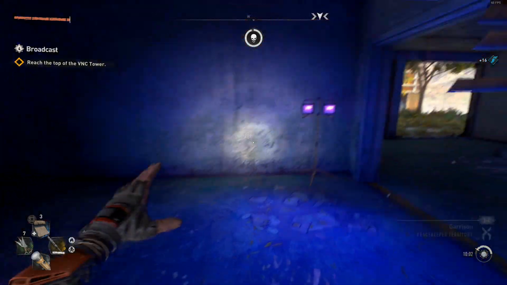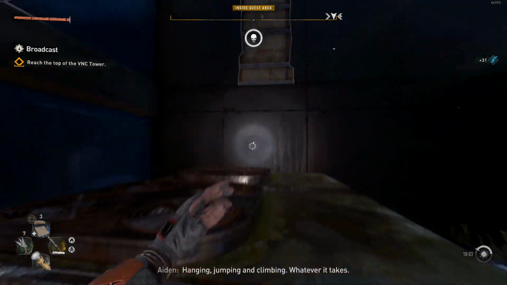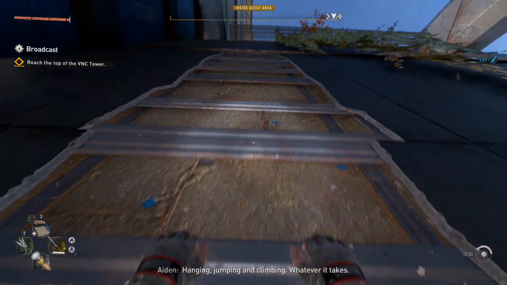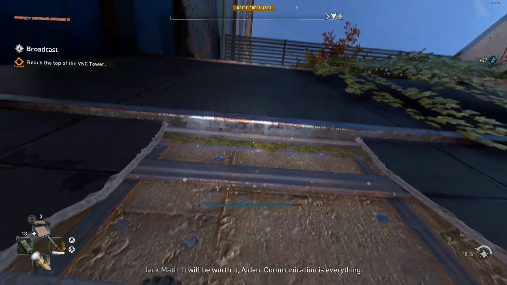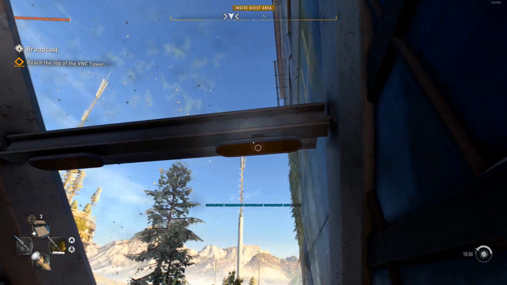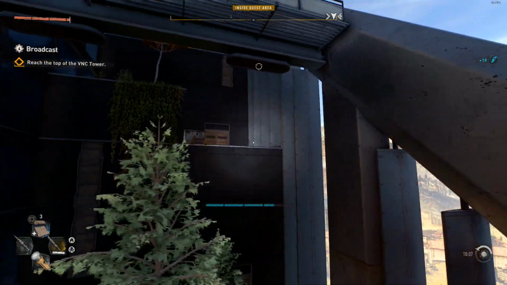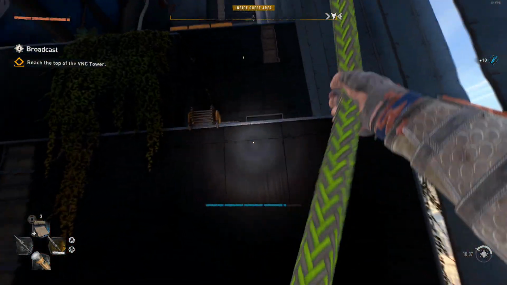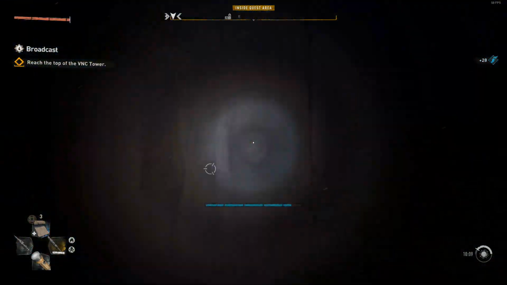Hanging in there, Aiden. Hanging, jumping, and climbing, whatever it takes. It will be worth it, Aiden. Communication is everything. In the back cross, eh? You got it. For the future, troubled.